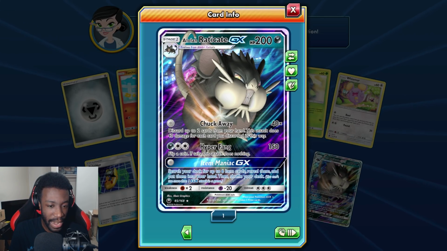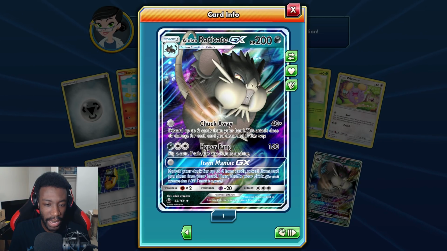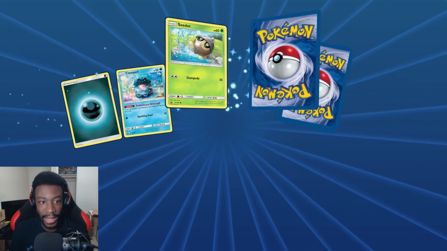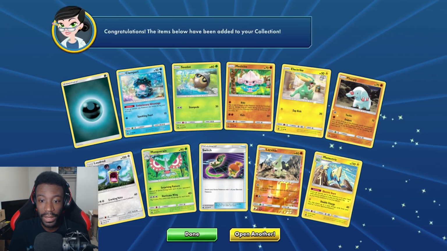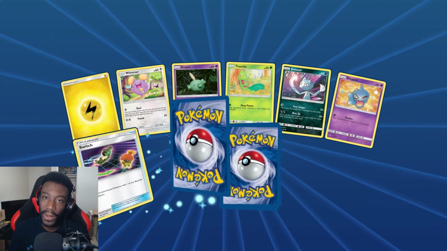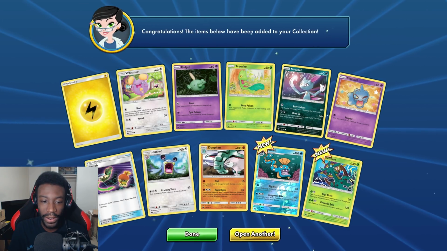And then Item Maniac GX. Search your deck for up to 6 item cards, reveal them, and put them into your hand. Wow. Okay. So we pull Mr. Mime, Bayonet, and Raticate. And Blaziken. But no Rayquaza. Dang. Come on. I know you're here.